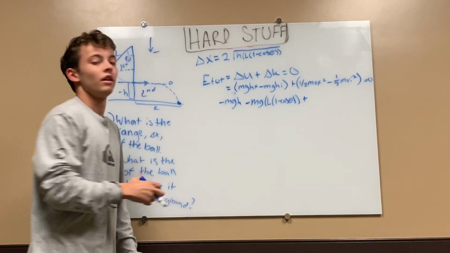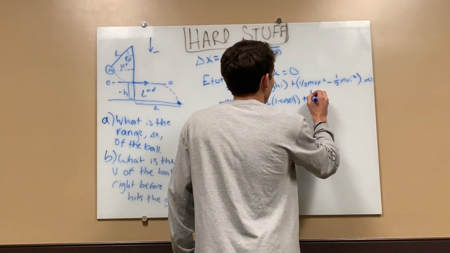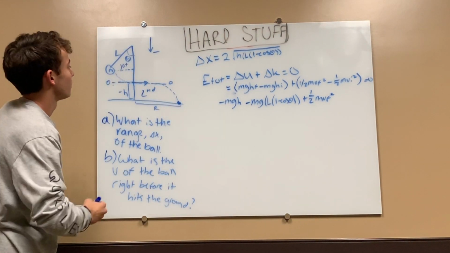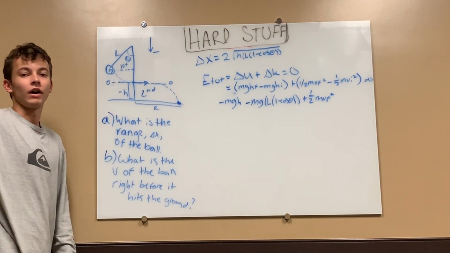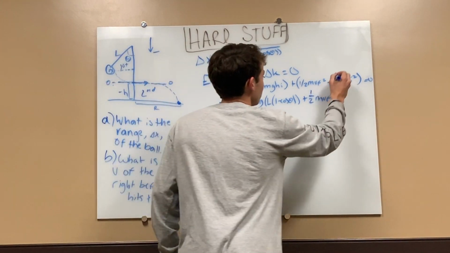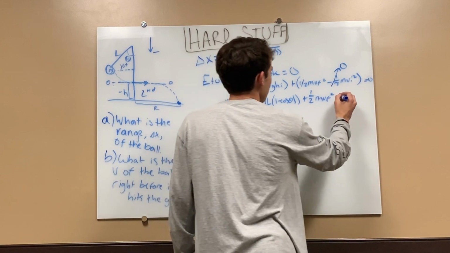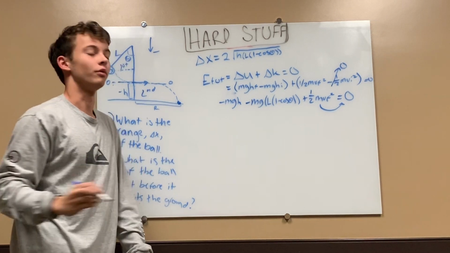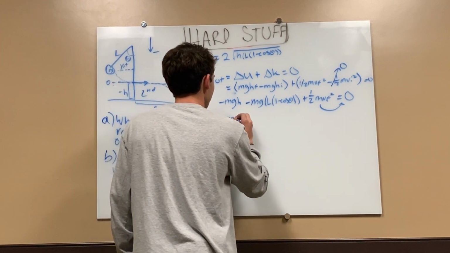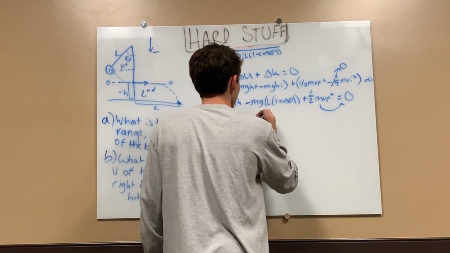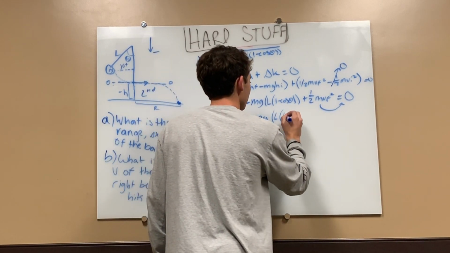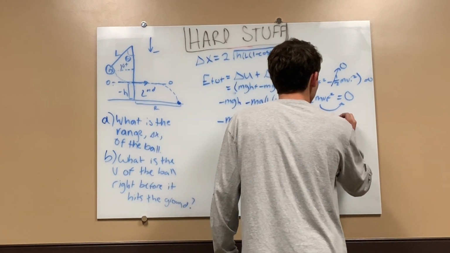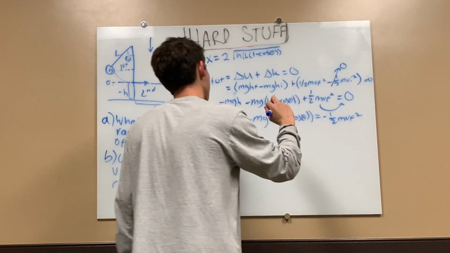Plus, what is our final velocity? Well, that is what we're trying to find. So 1/2 mv_f squared. And the initial velocity of this system, well, remember that our ball is initially being held out at some angle. So our initial velocity is going to be equal to 0. So we can take away that term. Okay, so let's bring this velocity term to the other side so we can try to solve for it. Rewriting what we have here, we have negative mgh minus mgL(1 − cosθ) is equal to negative 1/2 mv_f squared.